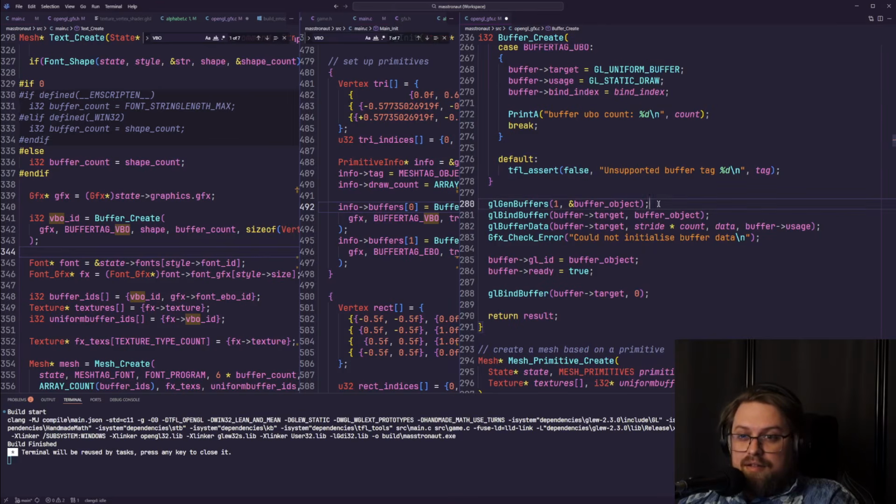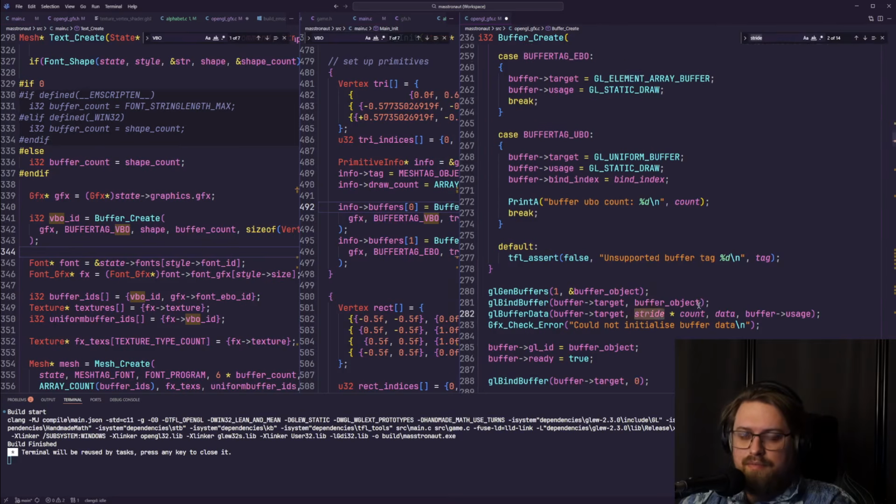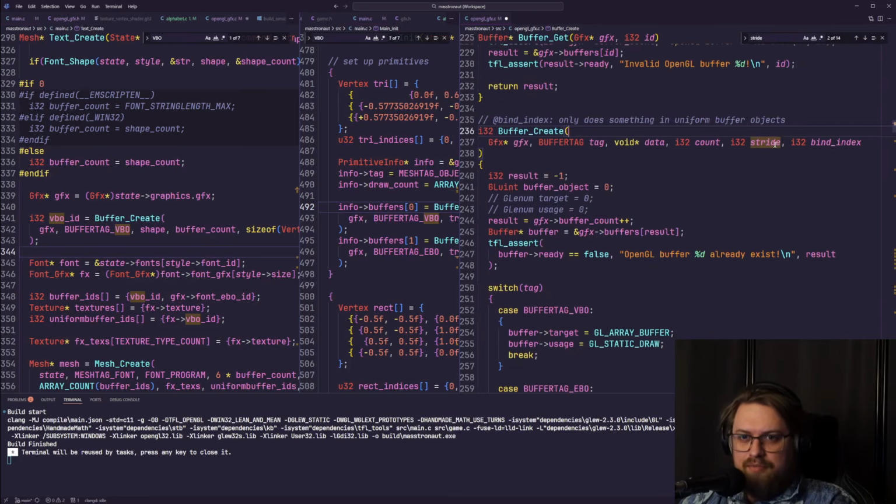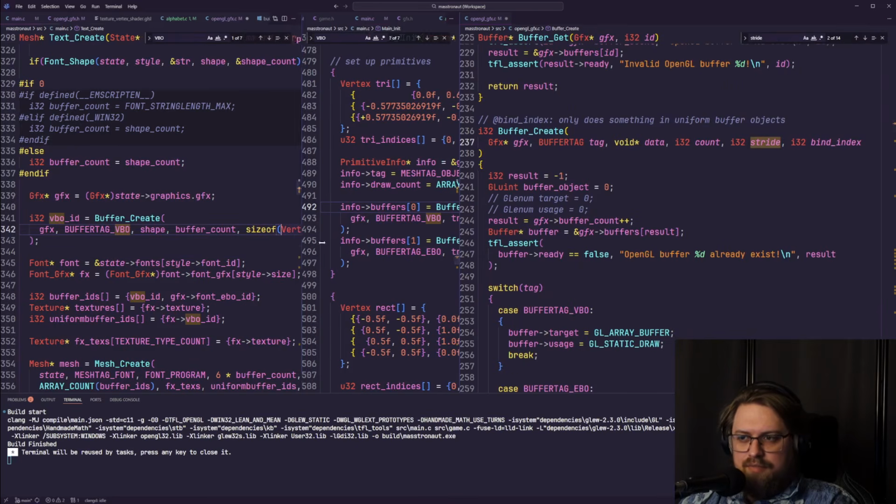But look here, bind buffer, stride count. Where's the stride coming from? It's coming from there. And that is the same.